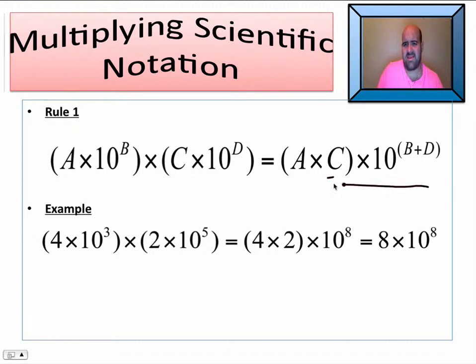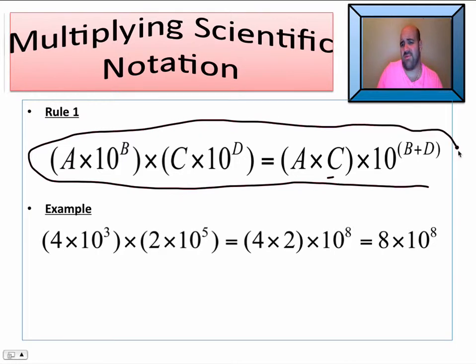When you see something like this in a math book or on a board, don't be afraid by it. Don't be put off. You can actually understand this. And let's put an actual number in. This just represents a number in scientific notation, like 4 times 10 to the third. This also represents another number in scientific notation. And this equals how we're going to solve it. So let's look at what we do here.